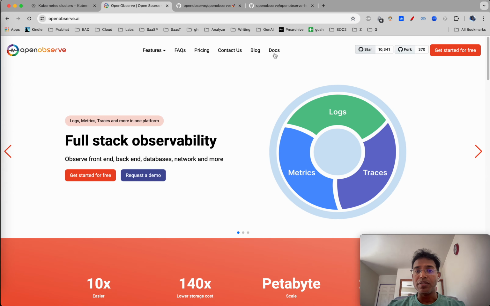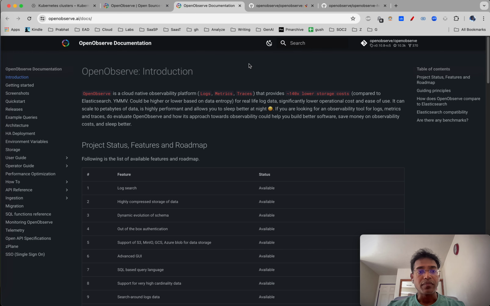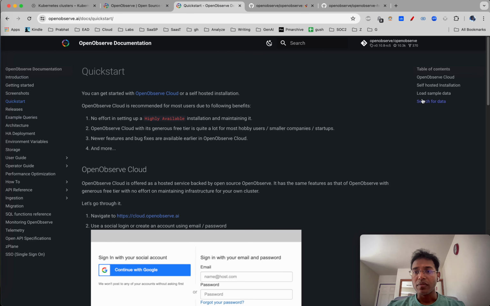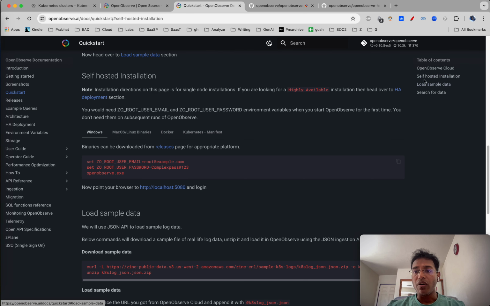Let's first go to the documentation. You'll learn that under Quick Start, there is a way for you to do a self-hosted installation, and there are multiple ways in which you can do it for multiple platforms.